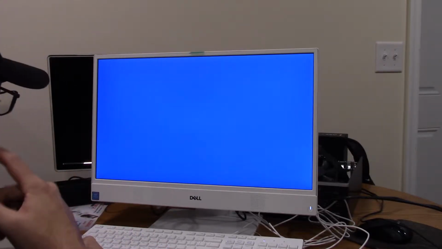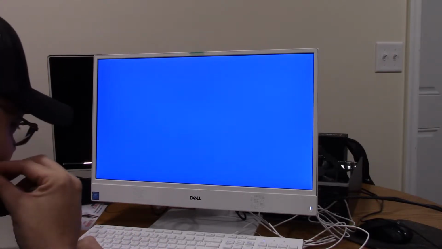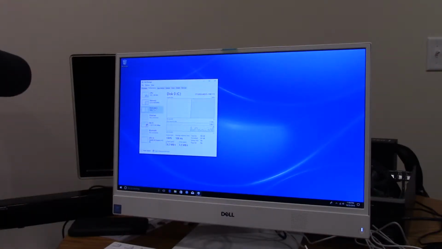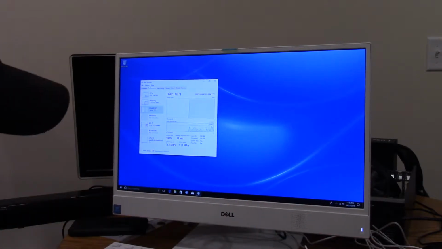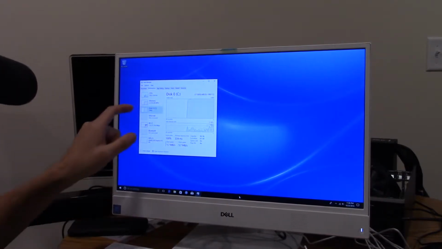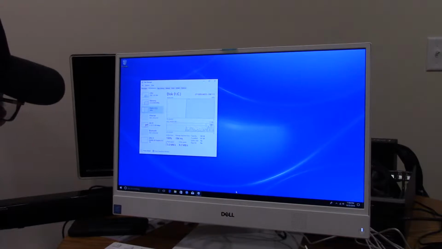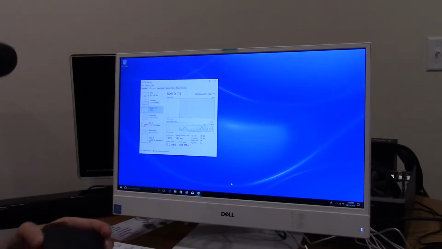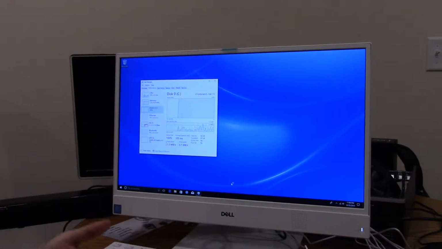Definitely first boot. All right, this may take the rest of our lives, so I'll cut it and come back. All right, here we are. We are finally booted into Windows, and the main reason why it's taking so long is because of that hard drive. That is a very slow hard drive. Not 100% sure exactly what the speed of it is. I hope it's at least a 7200 RPM, being that it's a newer computer.